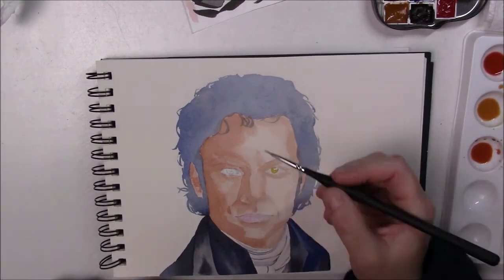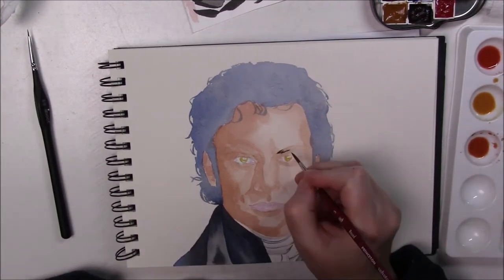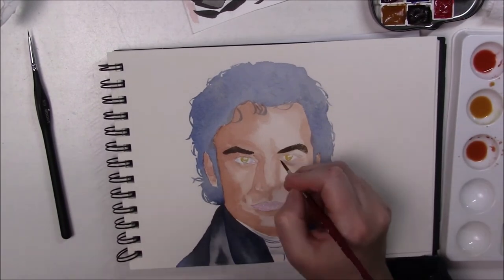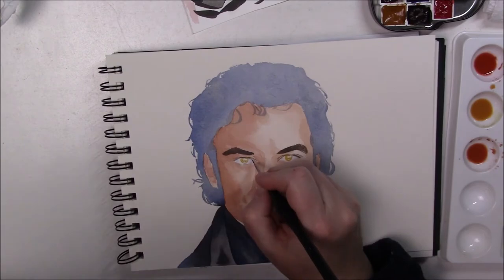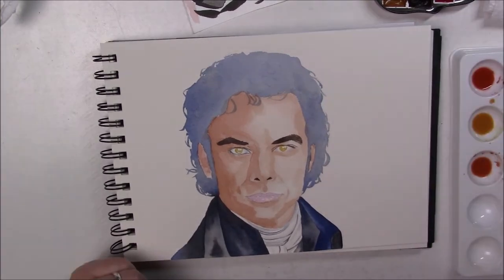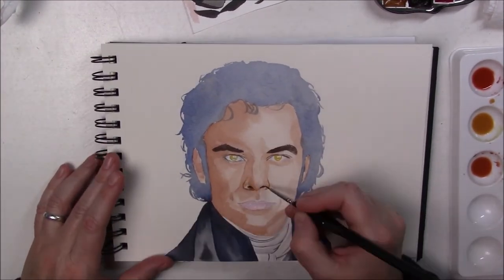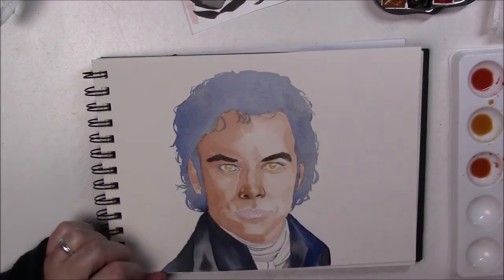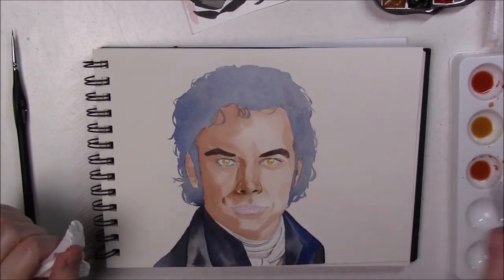And for the eyes, I started with a layer of quinacridone gold, and I added some Van Dyke brown mixed with a little bit of raw sienna because he's got some dark brown eyes. But I wanted some quinacridone gold to show through at the bottom of the eyes, where there's some light shining through. I also used a very light wash of ultramarine blue for some areas of the white of the eyes, because the white of the eyes are never white, and there's always some blue and then some pinkish, which again I painted with some Venetian red. So pink more like near the eyelids and in the corners of the eyes, and the blue on the whites of the eyes. So that's about it for now.